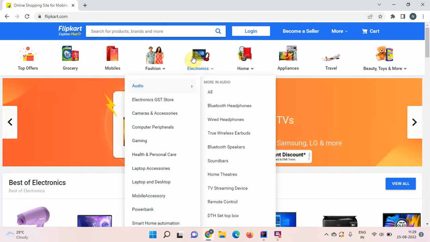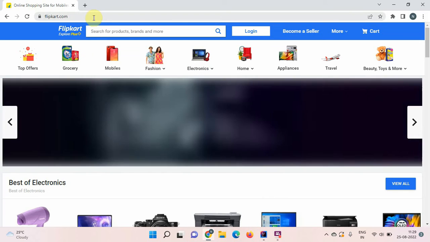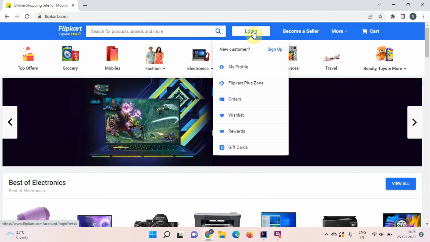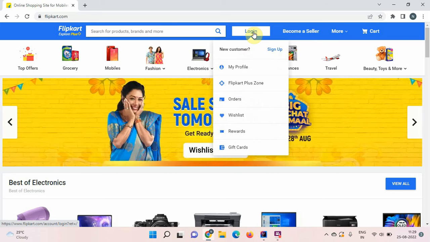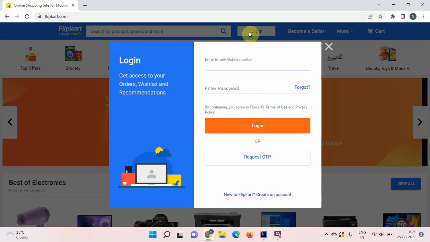Okay, so this one is working fine. So flipkart.com. I think when you are navigating to Flipkart through automation, it will give a pop-up for login. So you have to handle this.